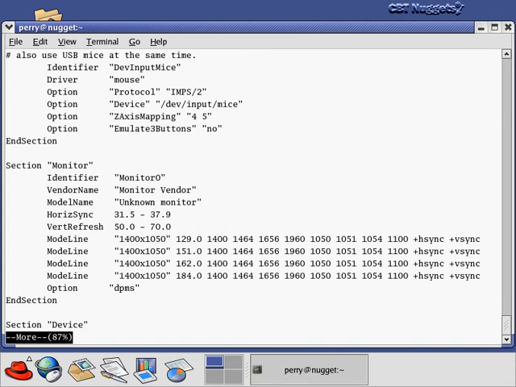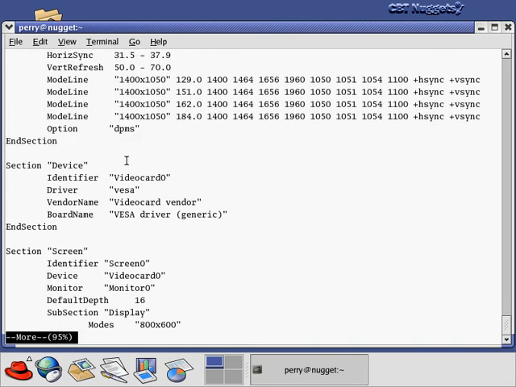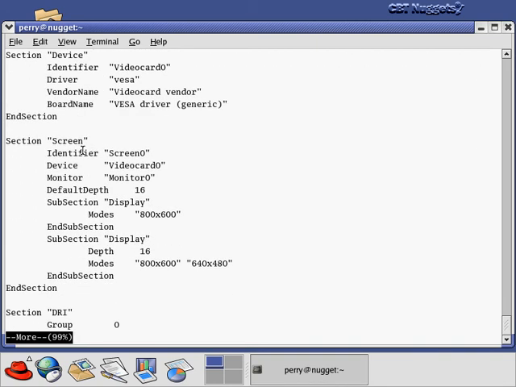Okay, so I don't want to go through all of this. We kind of have the idea now how it works. There's the monitor section, the device section, the screen section. The screen section is kind of like another of the higher level things, and then up in server layout we chose screen 0. In screen 0 we said we want to use video card 0 and monitor 0 that were just defined above. We want a default color depth of 16-bit color, and then 800 by 600 resolution, which seems kind of low, but that's what I need for recording the videos here. Okay, so that's the simple tour of the XF86 config file for you.